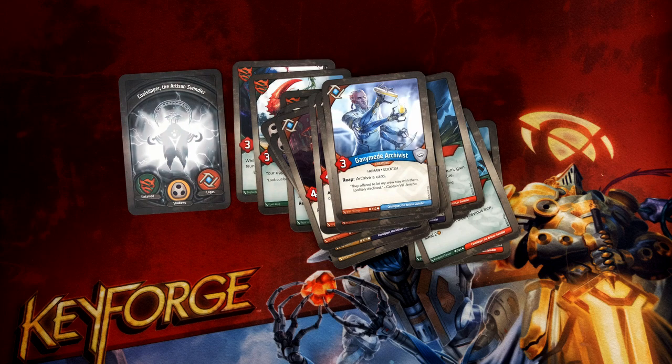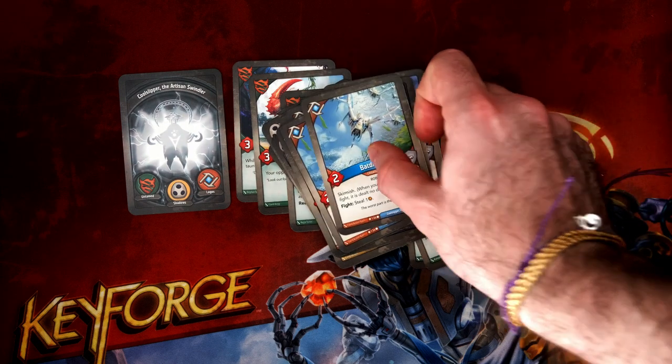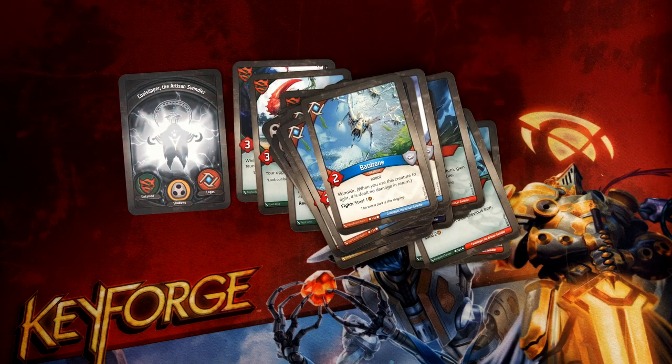Ganymede Archivist. Reap, you get to archive a card. And then Dr. Escotero, great card. You gain 1 for each forge key your opponent has, so that can be really helpful late game. And then 2 Bat Drones. They fight and steal 1 with Skirmish.